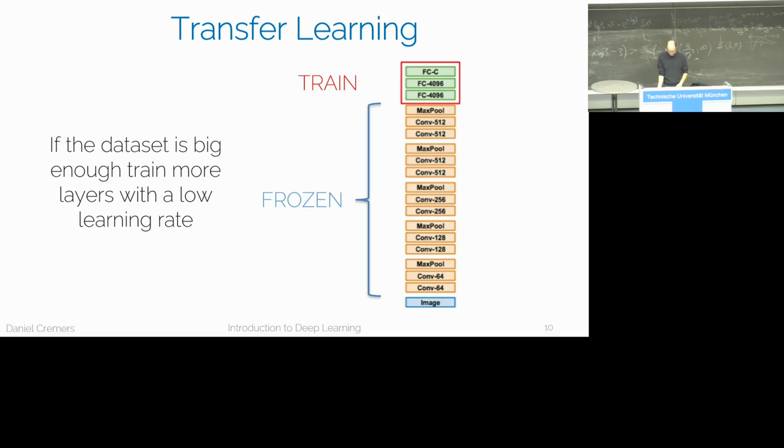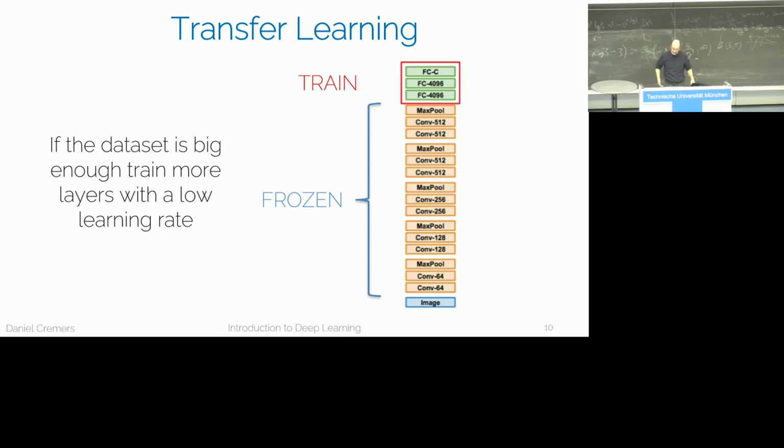And you can do it in a much more sophisticated way, right? You can, for example, train the last layers with a high learning rate and the early layers with a much lower learning rate. Saying, yeah, you can adapt the early layers, but not so much, keep them, because they were pretty good for the previous task. And so you would have different learning rates.